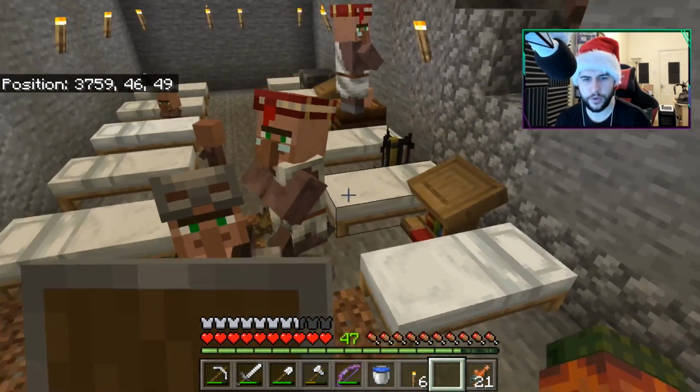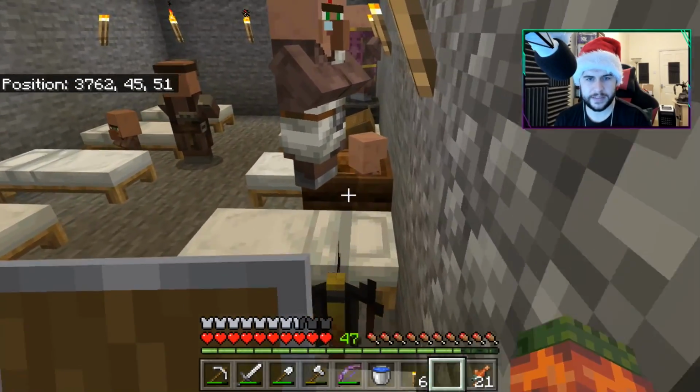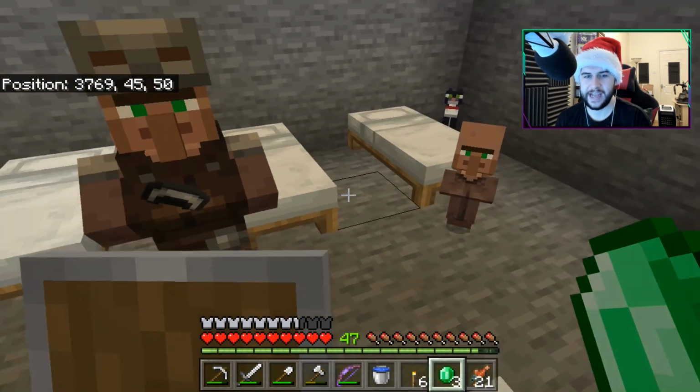You might breed a little bit more. He seems really happy to see me. A little bit too happy to see me. Where are you? You are gonna happily sell me them. That's good. Rotten flesh. We can get rid of all of it. You are a nice guy.